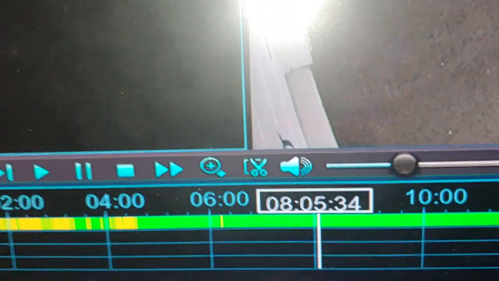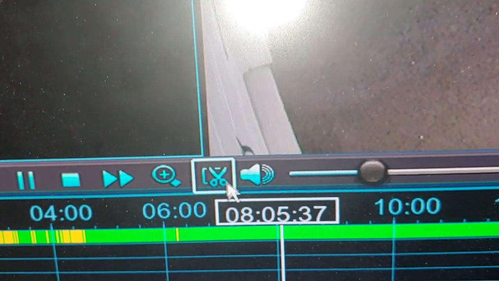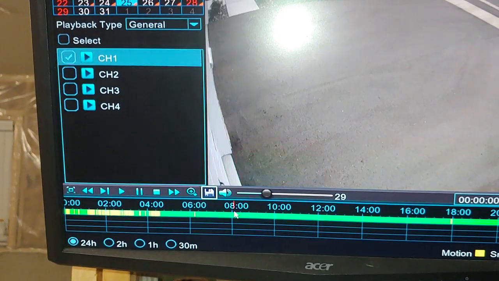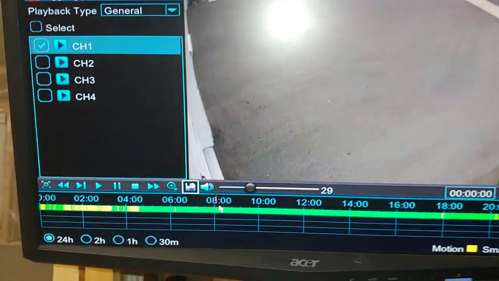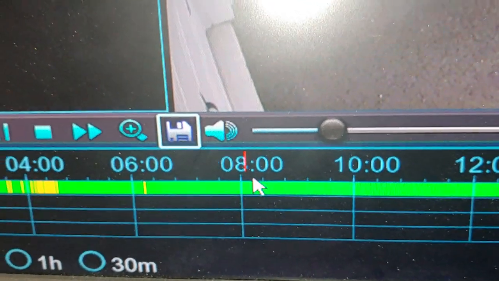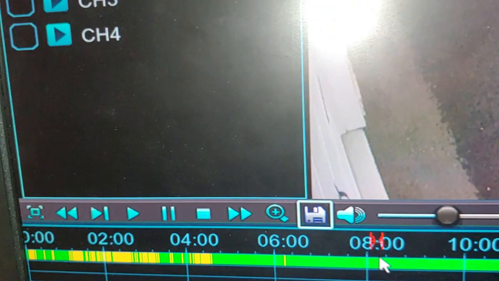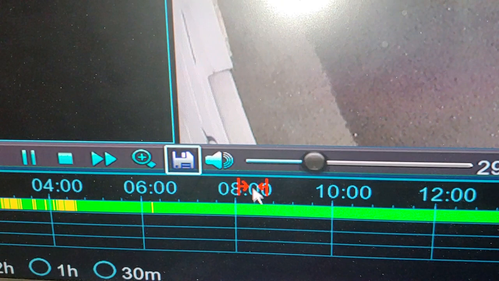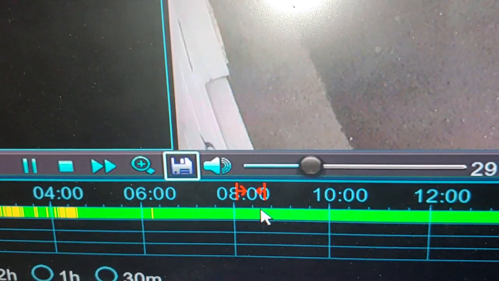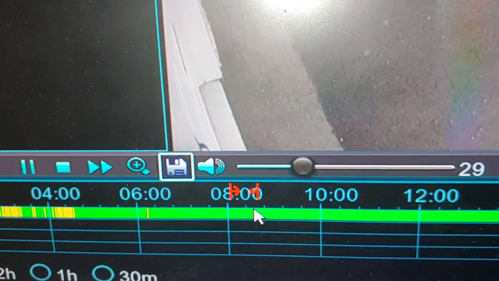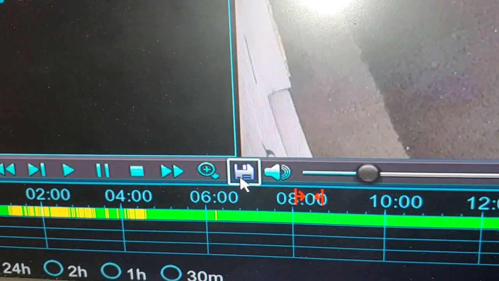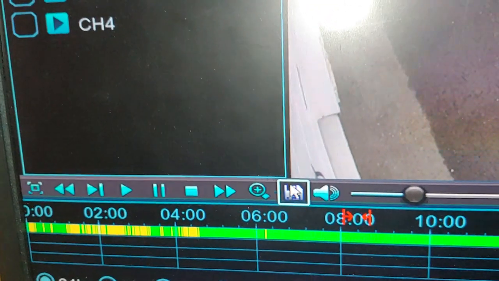come in here. You see that little scissors right there? That's how you capture your video on these models. So click on that scissor. You're going to see a little red line pop in right there. That's the start of your video. And when you click it again at the other side, actually this spread it out a little more. See those two arrows now? In between those two lines is what is going to be captured to our USB drive. Now the next thing you'll notice up here is that the scissor has turned into a disk, a save symbol. So click on that.